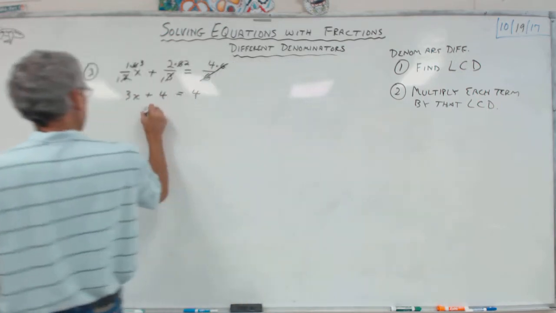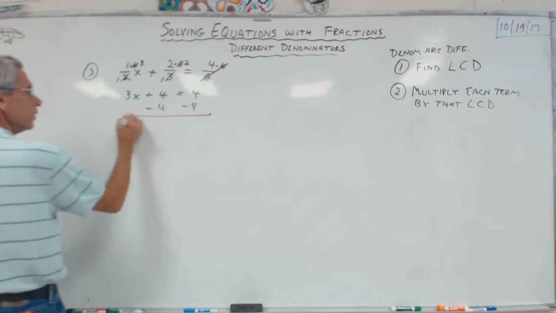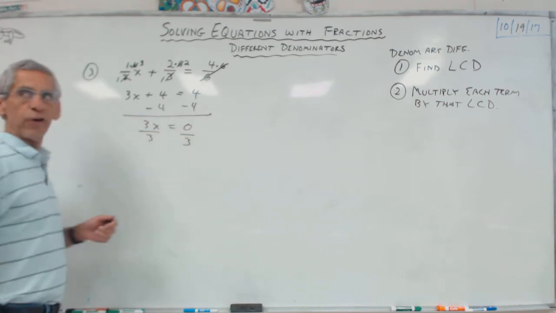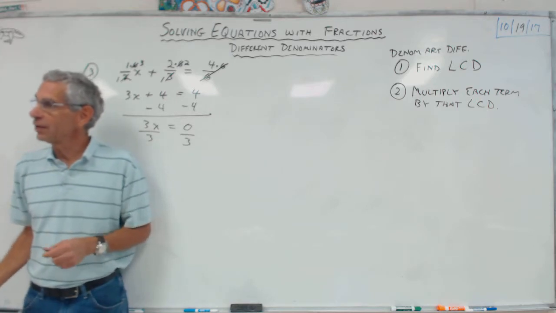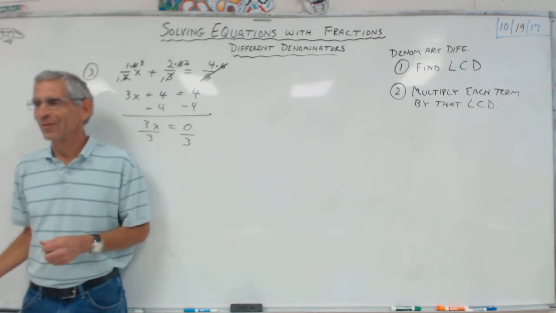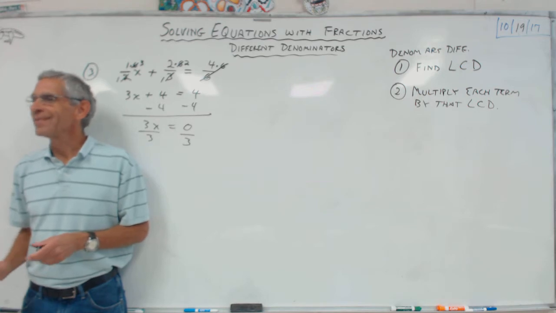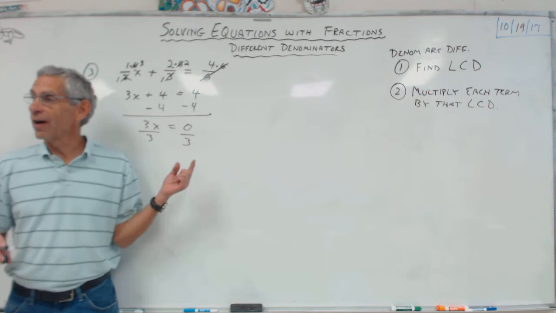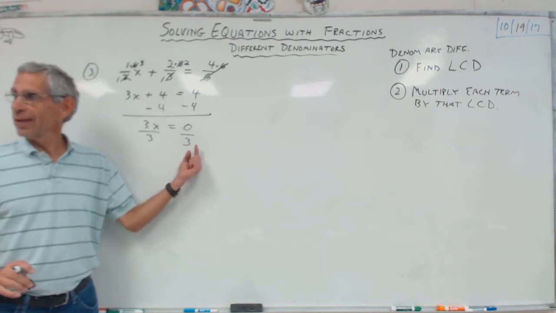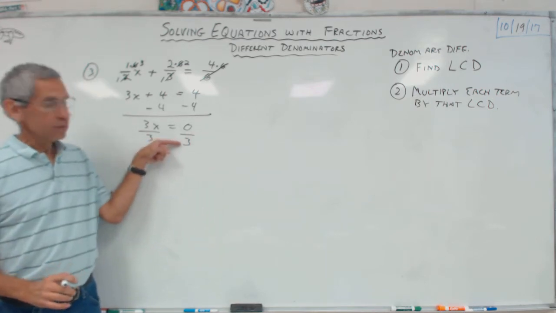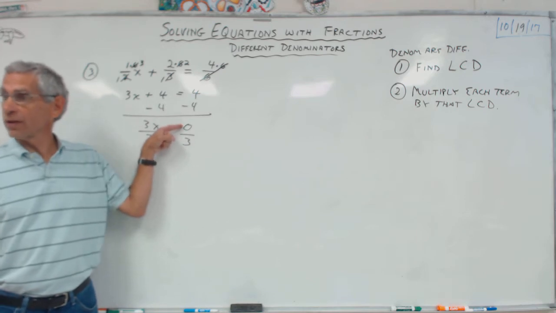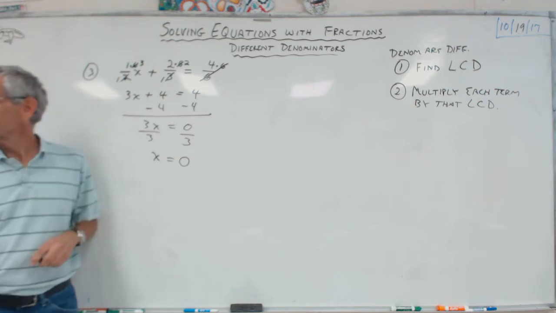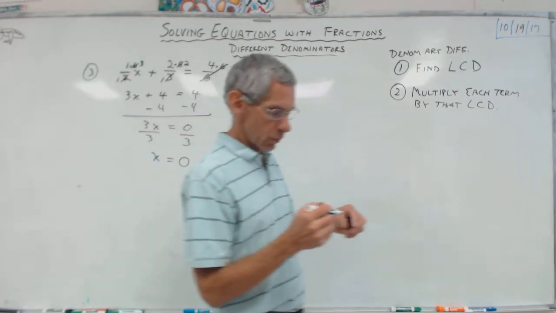So let's just subtract 4. We've got 3x equals 0. Divide by 3. Do friends let people divide numbers into 0? Yes, they do. Friends never let friends divide by 0, right? You can divide into 0, but you can't divide by 0. Denominator cannot be 0. Numerator can be 0. x is equal to 0. Right? So we were right. You were right. Good job.